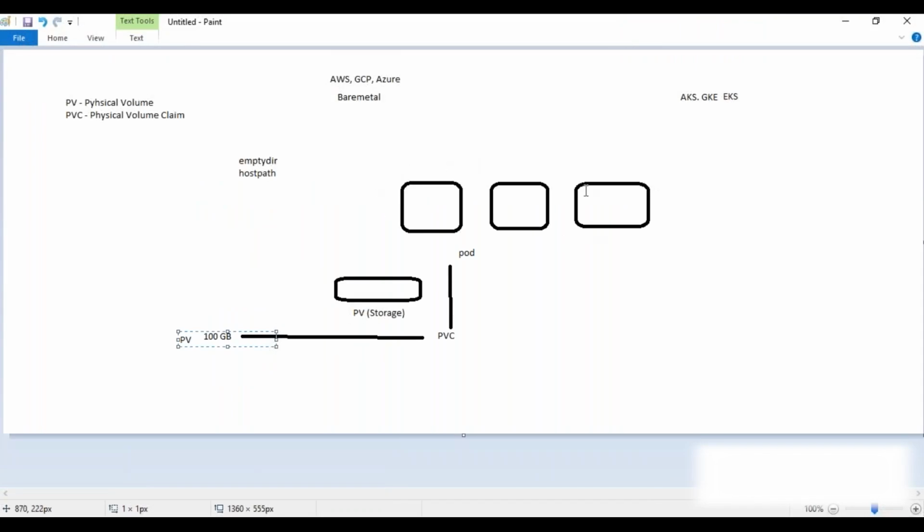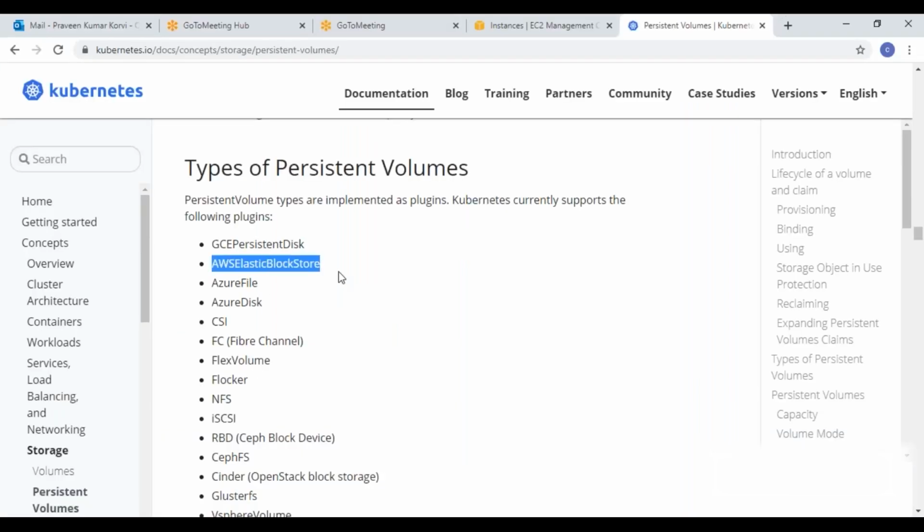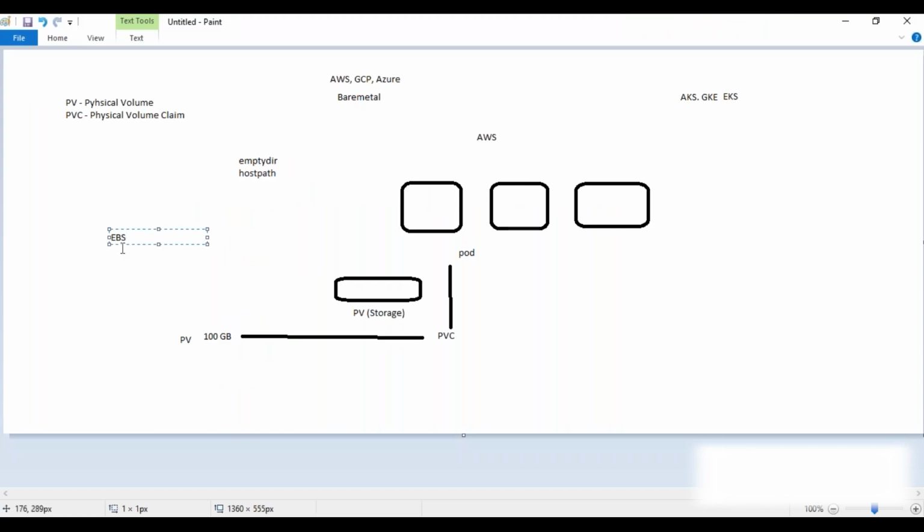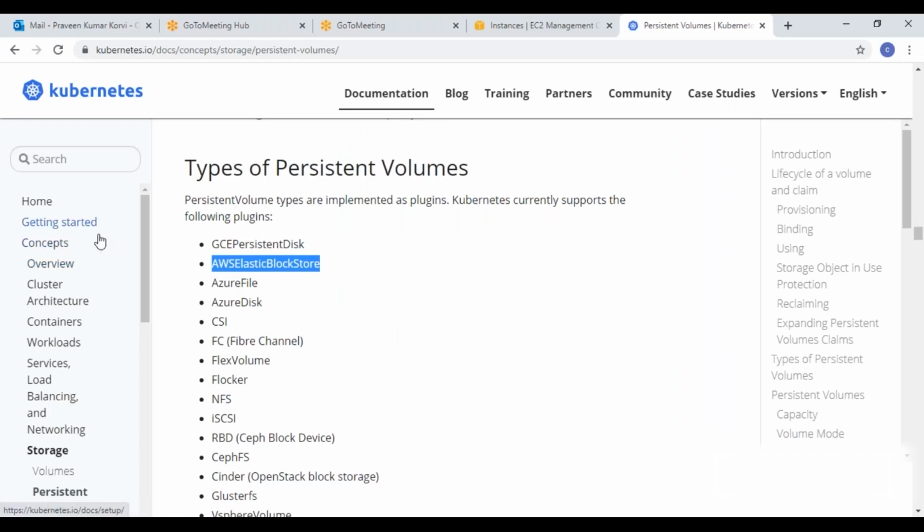Assume this is a kubeadm cluster created in the AWS environment. It's not EKS, it's an AWS environment, or it can be EKS, because EKS also belongs to AWS as a managed service. Then you can use this PV as an EBS volume. Here, if you see AWS Elastic Block Store, then your storage class will be AWS. You will have this name, Elastic Block Store. The storage class names will be there.